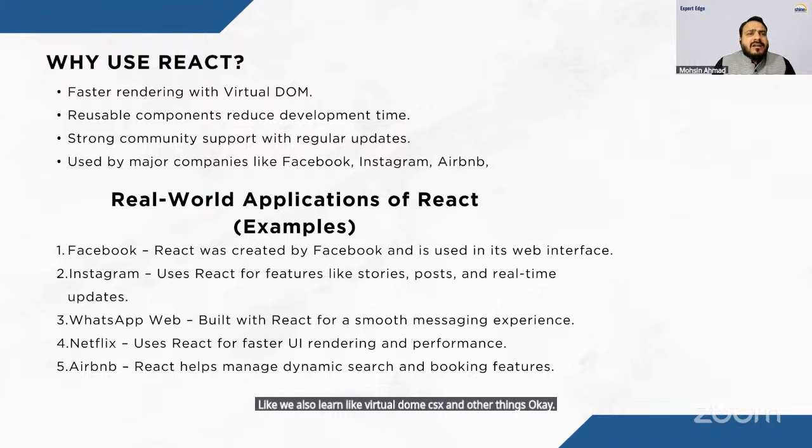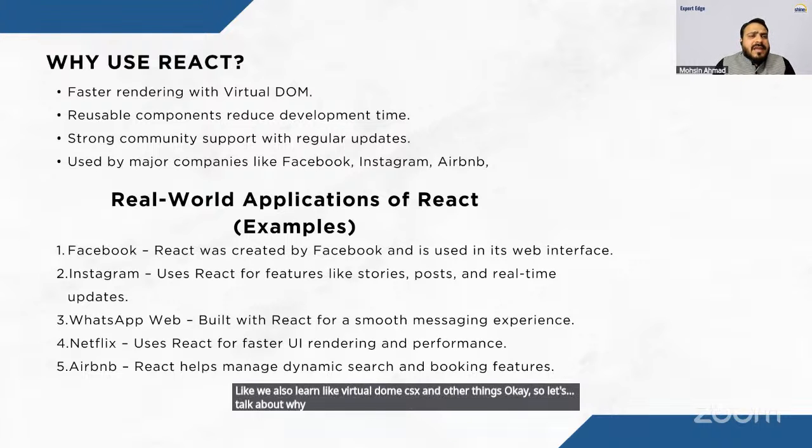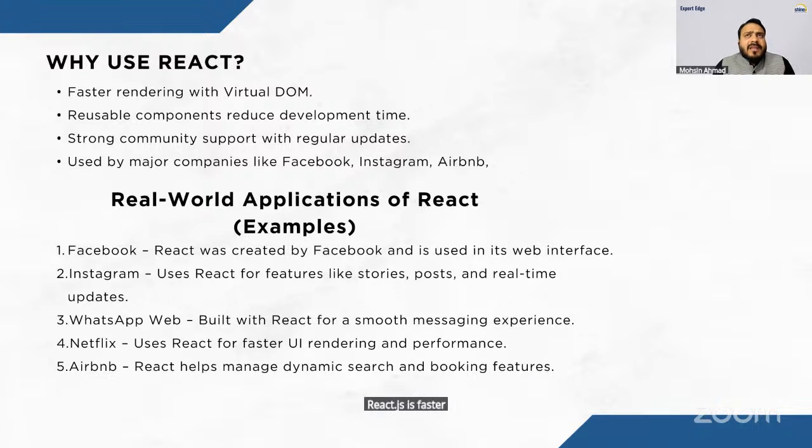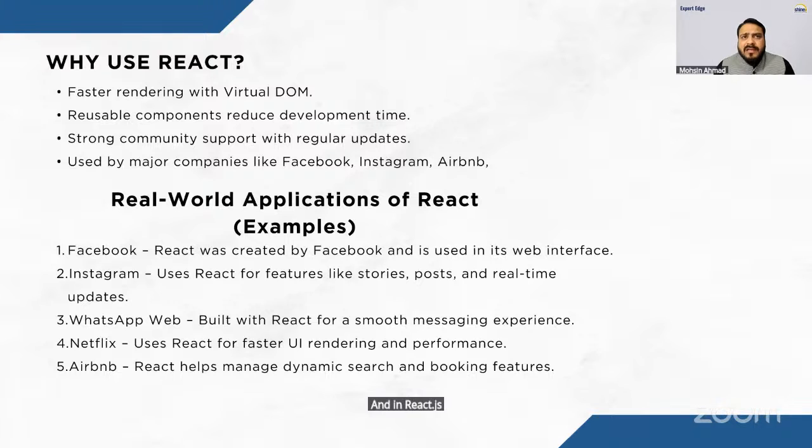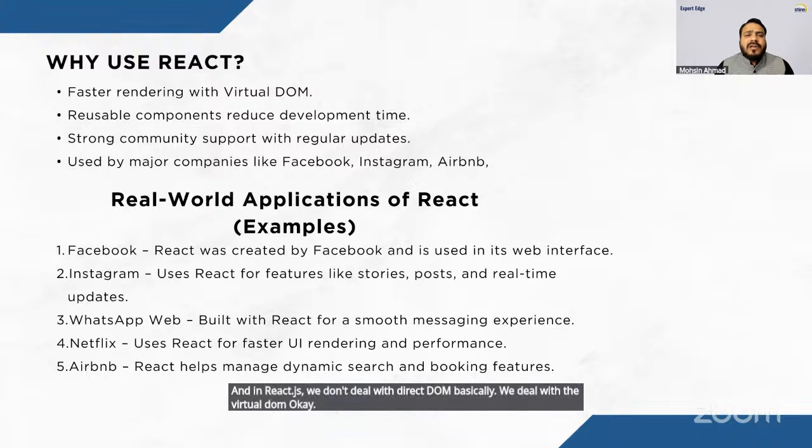Okay, so let's talk about why use React.js. React.js is faster, I know, with virtual DOM. I'm just assuming all of you are on a basic phase. So we have to think about virtual DOM. DOM basically is a part of our browser. Okay, and in React.js, we don't deal with the direct DOM basically. We deal with the virtual DOM. Okay, because React creates a virtual DOM, and within React we interact with the virtual DOM. Okay, so we'll understand deeply about virtual DOM and DOM when we reach that section.